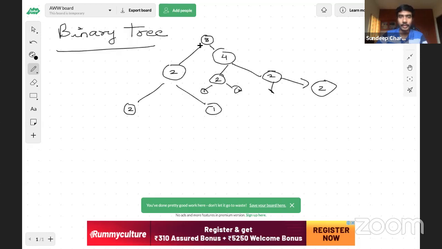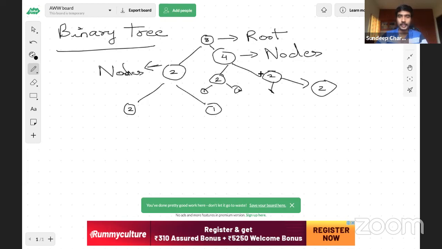You have a root node. This is called the root, and these are all called leaves, or in other words, you can call them nodes even. That is also not an issue. Considering that you have learned this in your childhood, that is why I'm drawing this. If you're not familiar, please do let me know in chat, and I'll start from the basics. This is already the basics, but I'll still go lower.